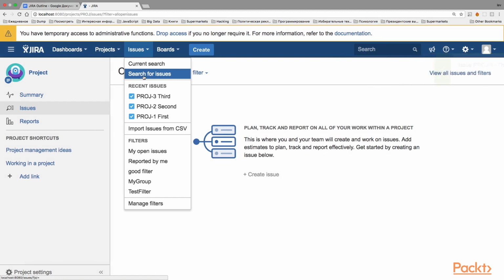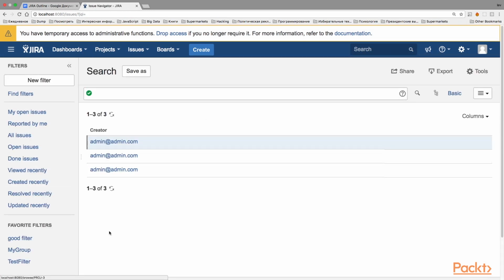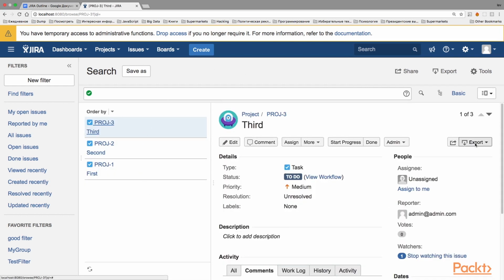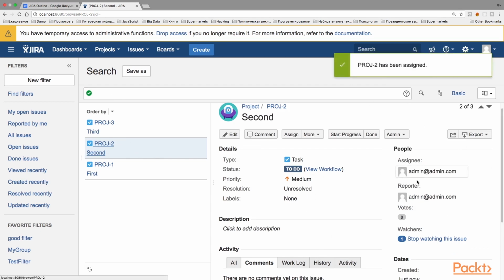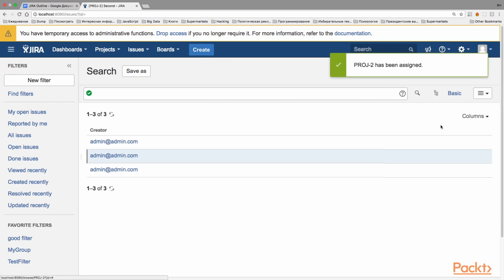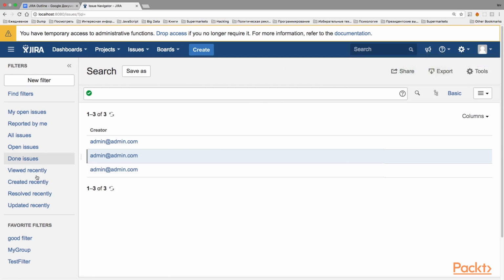Let's go to Issues now. Click on Search for issues, and it will bring us to the search page. This page allows you to get access to all your issues and has two different views, which you can select right here. The first view is the detail view, which gives you your issues in detail, so you can select each issue that you have searched for and access its details, and also make some changes, change the assignee for example. And if you go to the list view, it represents all issues in a list form.